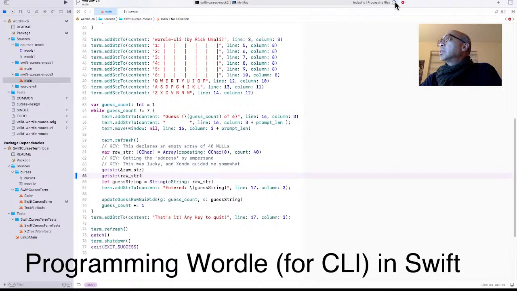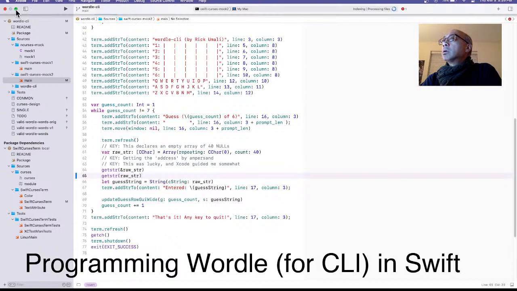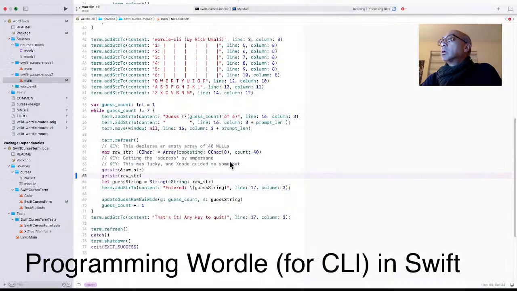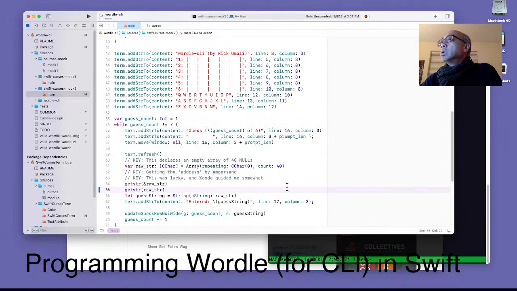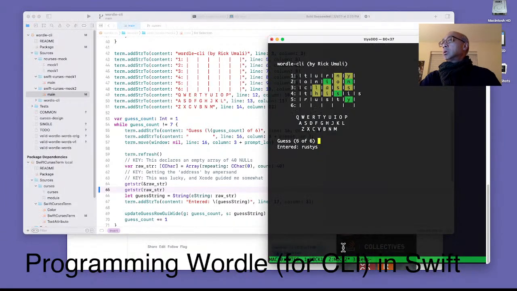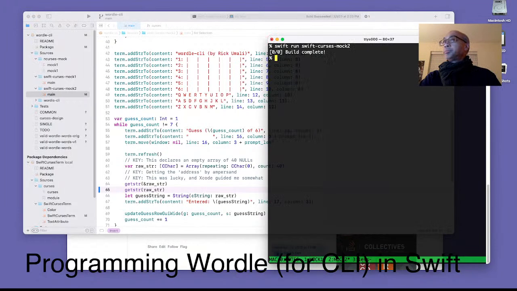So I'm going to go back to the command line and print it. We should get an error on line 65, even though Xcode is not telling me anything. I was trying to fix that before.